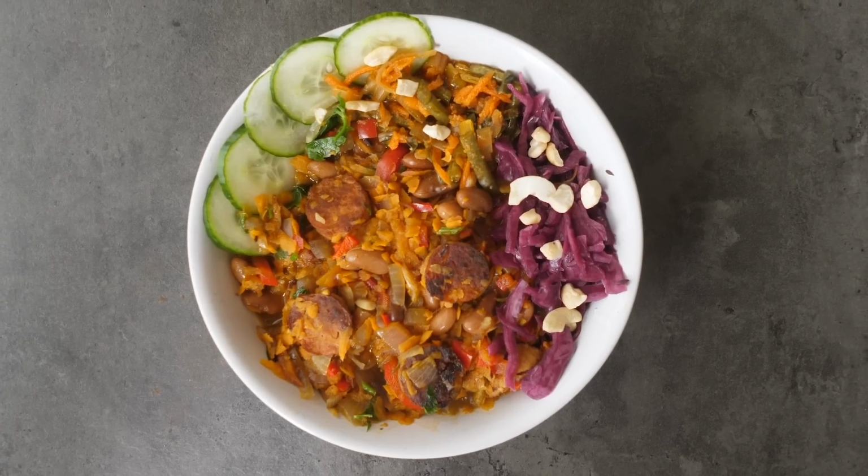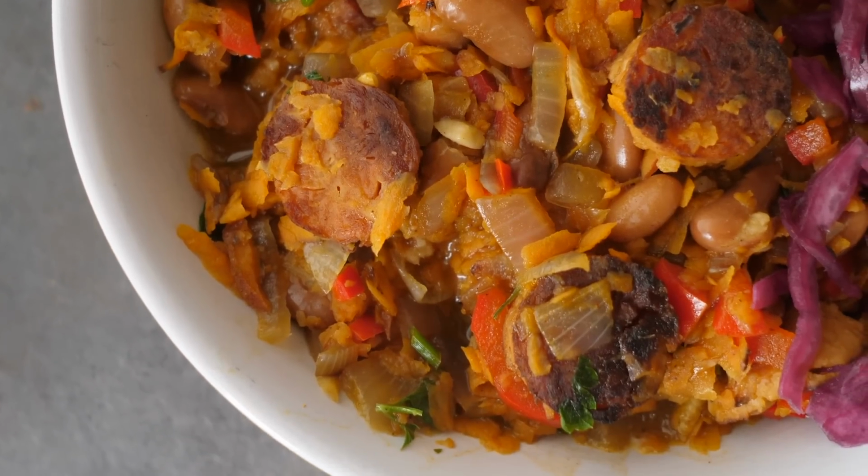I'm going to make a simple 10-minute easy vegan dinner. I'm going to make it a variation of a Brazilian feijoada, which is typically a very meaty dish. So to substitute that, I'm using some vegan sausages.